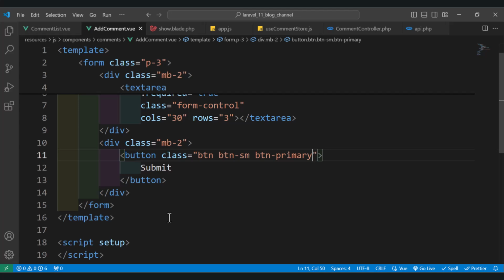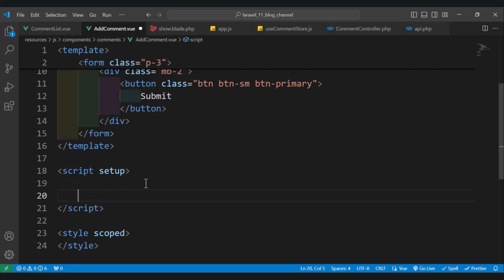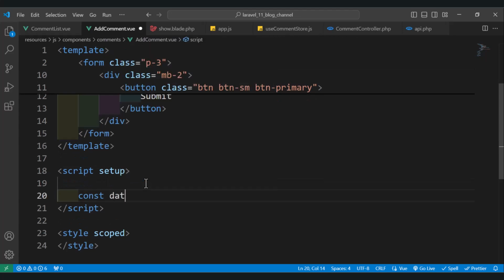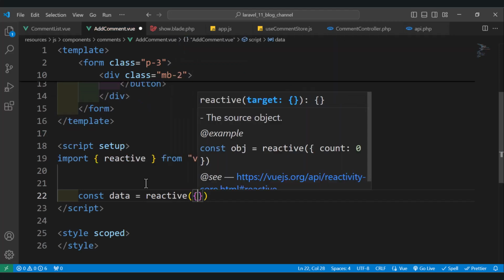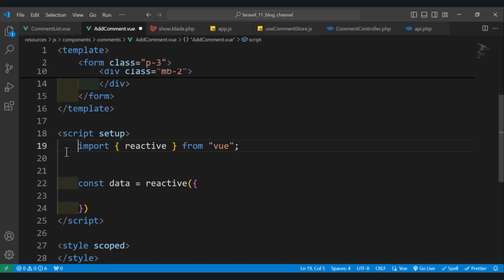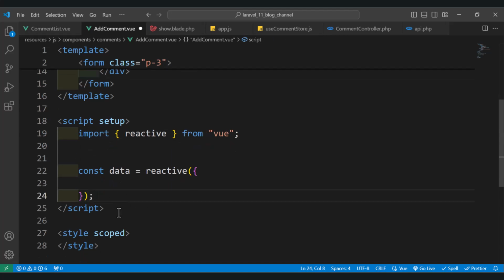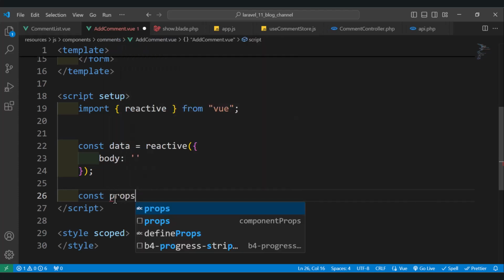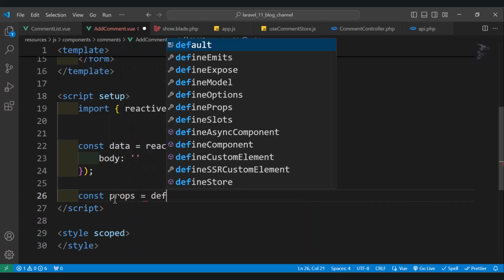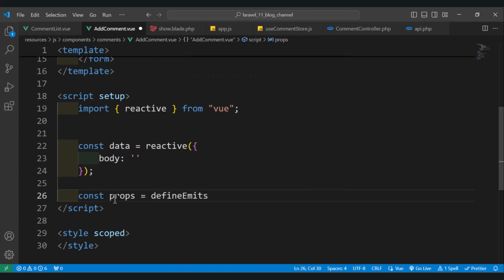Let's define the data object that will be reactive, and don't forget to import reactive from here. Inside the reactive we have the body, and the body will have an empty string. Also, as we have said before, we receive the props.